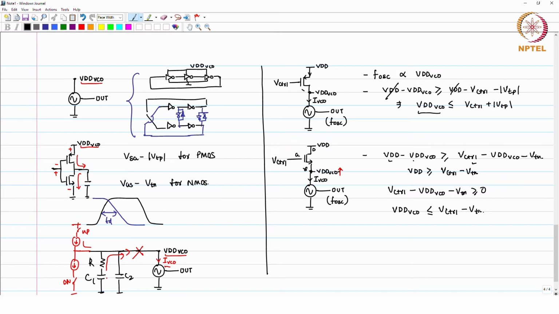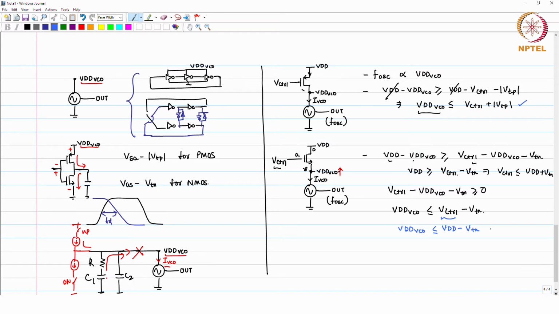Okay. And you know from here that to keep the transistor in saturation region, your V control is actually less than or equal to VDD plus VTN, right. You can plug that in, but think about it, you are using this transistor for a given supply voltage, so V control will automatically be limited by VDD. You cannot have V control larger than VDD. If V control is not larger than VDD, then VDD VCO is less than or equal to VDD minus VTN.